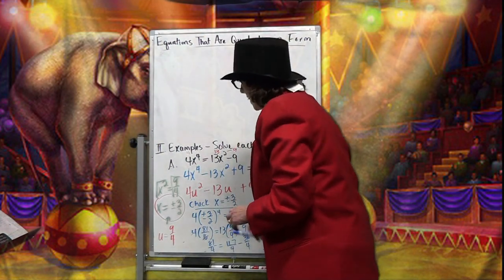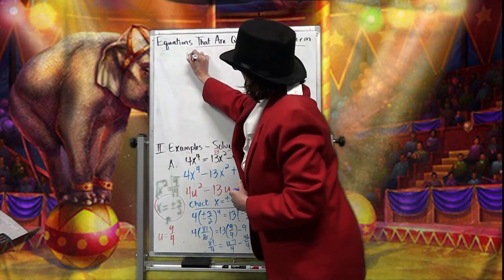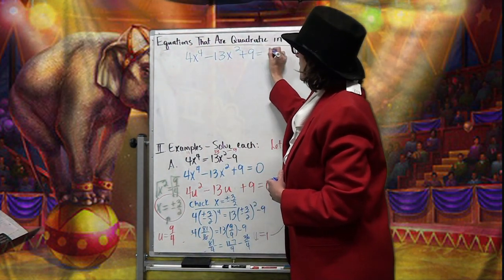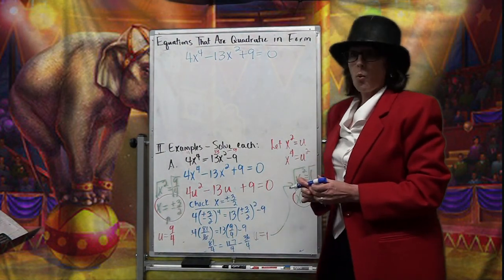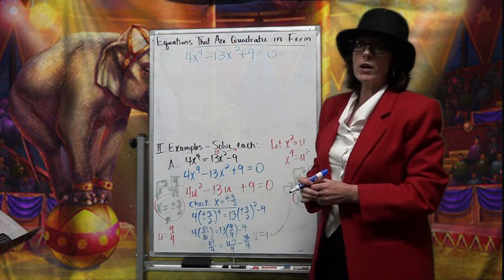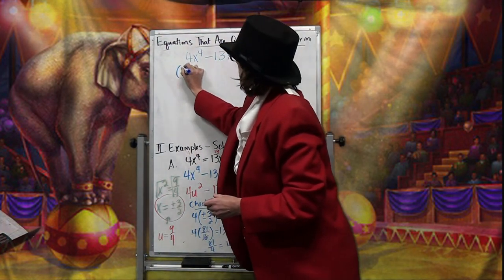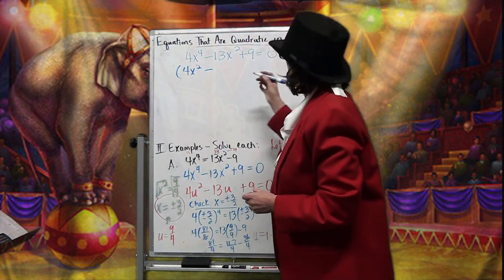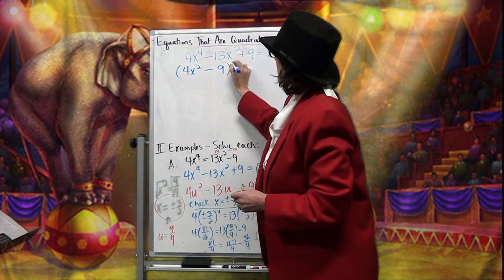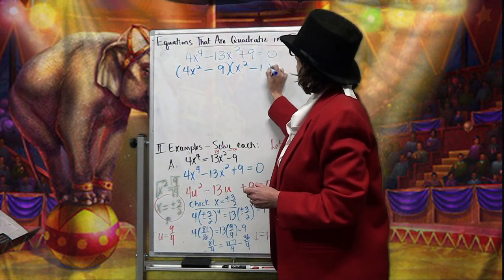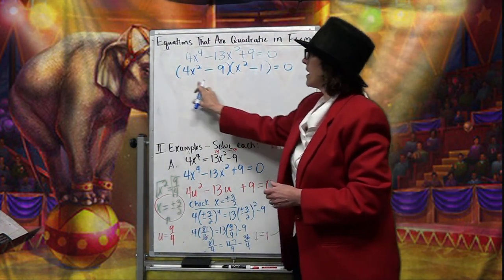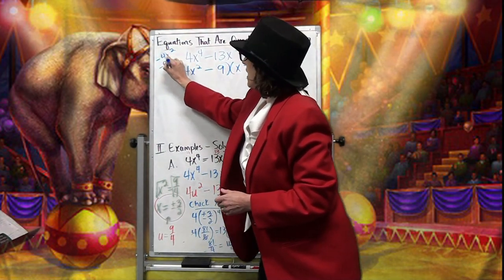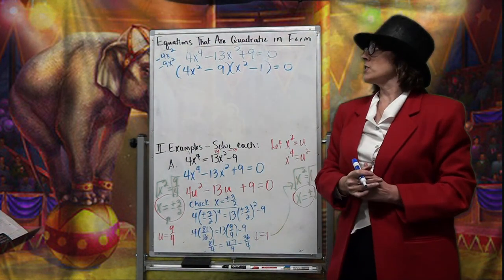Because many of us will take a look at this blue equation, 4x to the fourth minus 13x squared plus 9, once we've set it equal to 0, many of us would say, well, I can factor that. And you're exactly right, you can factor that. It will factor as 4x squared minus 9 and x squared minus 1. Because on the outside I'll get a negative 4x squared, and on the inside I'll get a negative 9x squared. And that does give me my negative 13x squared.